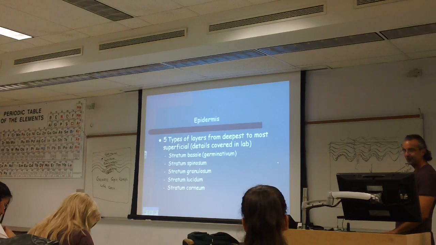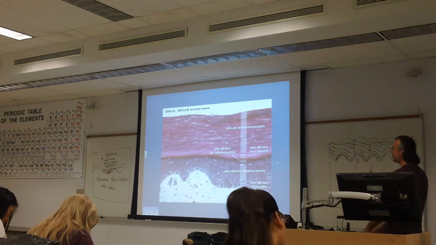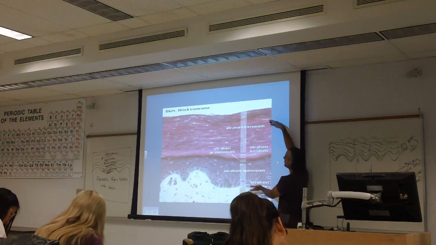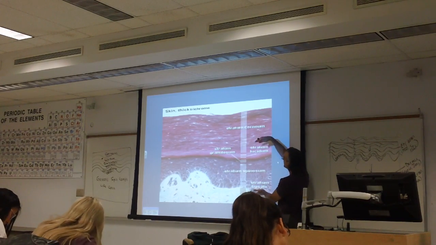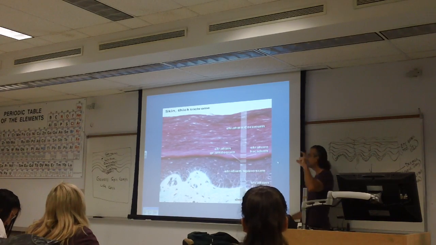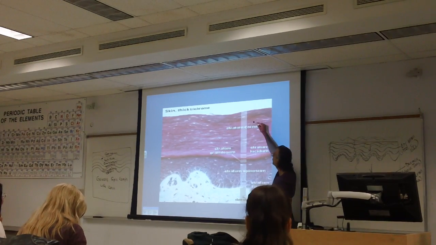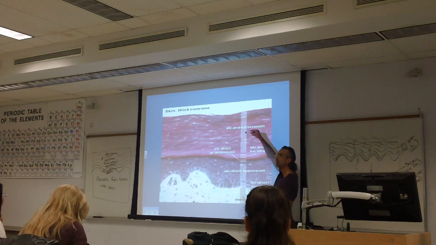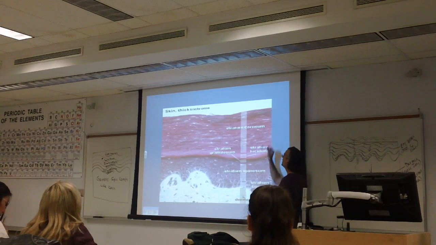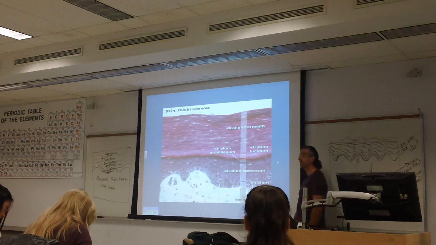Alrighty, next up. Now we're going to go through each layer and talk about why it's important. So here's my epidermis from top to bottom: stratum corneum, stratum lucidum, stratum granulosum, all the way through. On the skin model, you can look at these different layers up in lab. Some are thick, like my stratum corneum, the thickest. I'll ask you which of those 5 layers is the thickest. It's the corneum. What color do you think my stratum lucidum is?